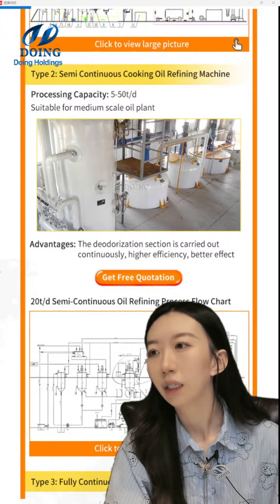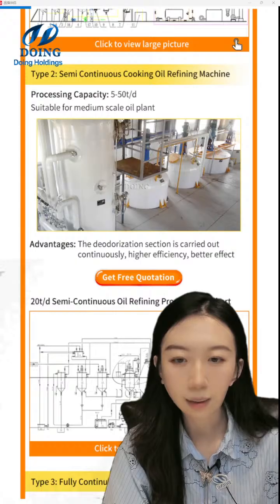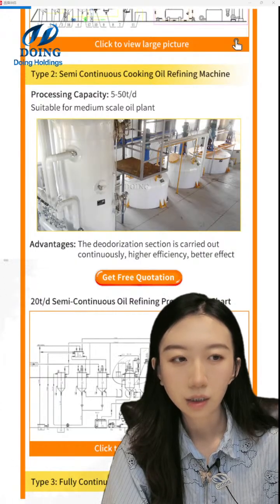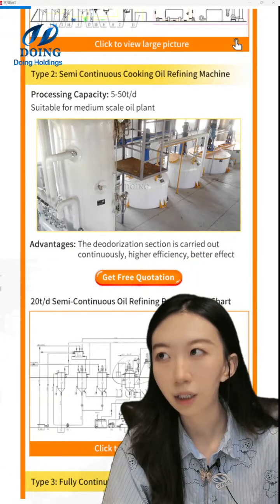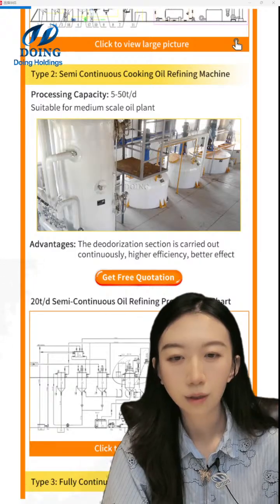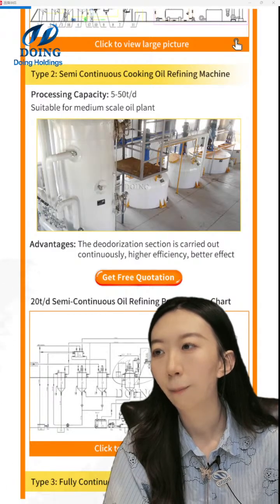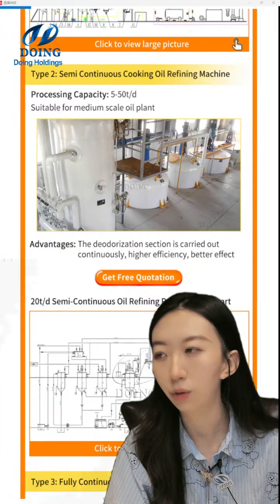In this type of refining machine, the degumming, the acidification, and the colorization are batch type production, but the deodorization is carried out continuously.